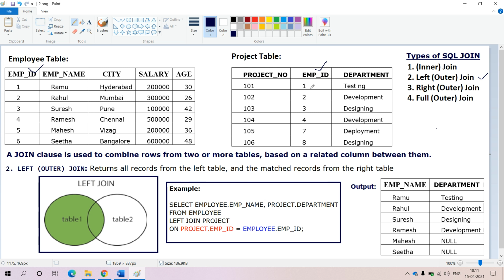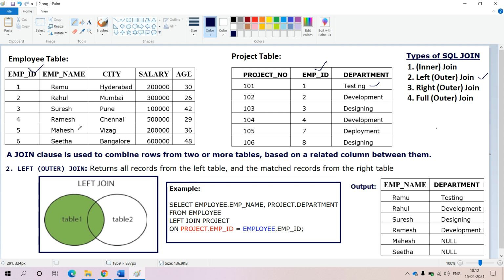Whatever IDs are matching with the employee table, with respect to those IDs 1, 2, 3, 4, we are getting the department names for the employee names. For Ramu, the department we are getting here is testing. For Rahul, we are getting development, for Suresh, designing, and for the next person Ramesh, development. But for Mahesh and Sita, we are getting the left table's complete rows.